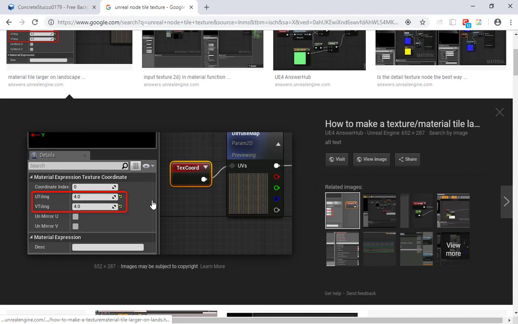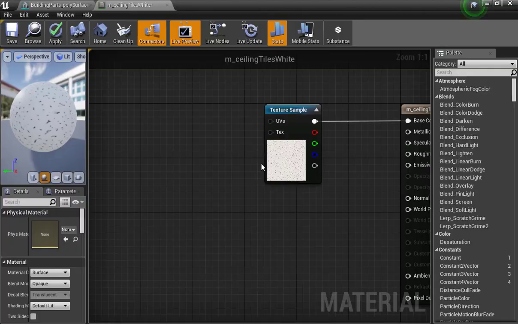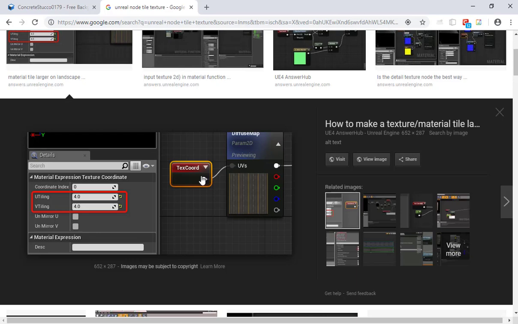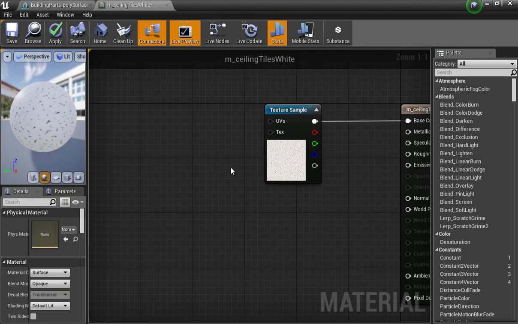If you simply just watch or look at the images here, you can kind of get an idea of what it's doing. So if I jump back to this, you can see there's a UV and texture. What they've done is added this texture coordinates to it, to the UV, and that's what's going to tell it how many times to loop.